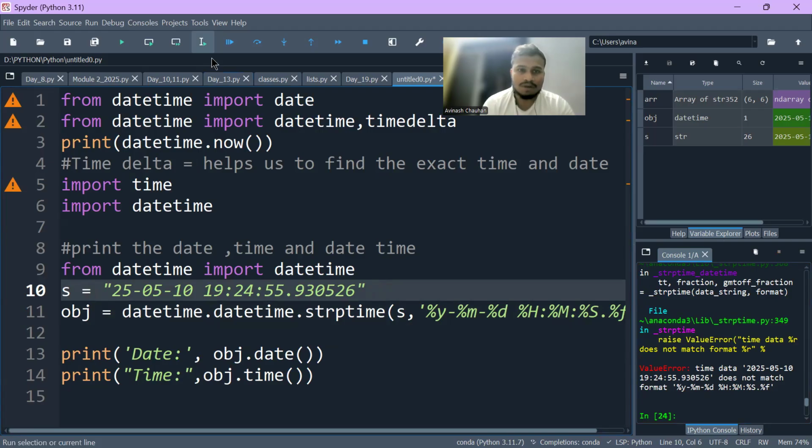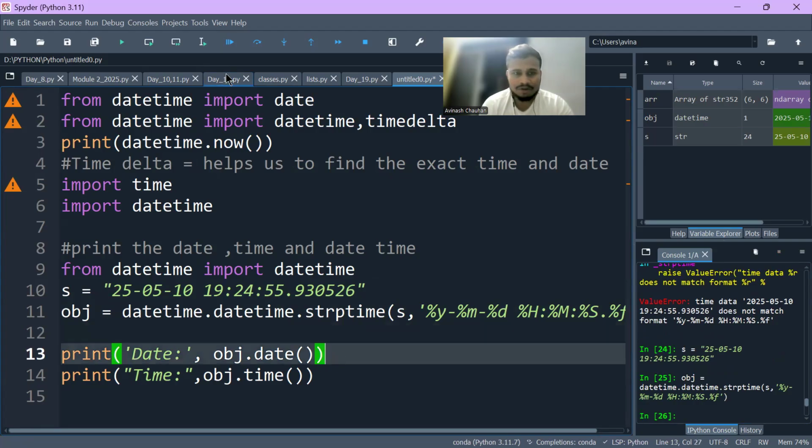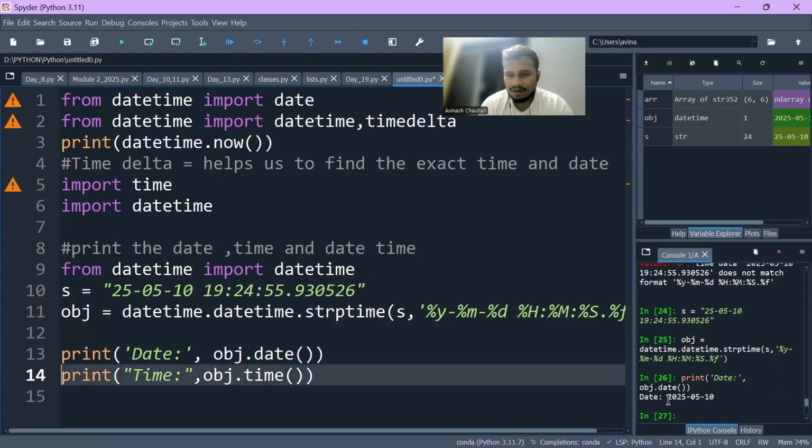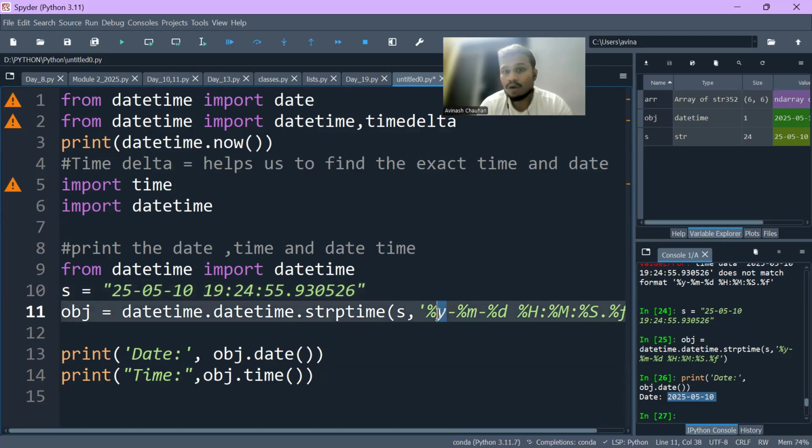Okay, if I remove it and then execute it, you can see the full 2025, 10th of May 2025, it's giving here. But here I haven't written 2025, and small y basically gives the abbreviated form of the year. It will not give the full form. Okay, so these things you have to keep in mind.